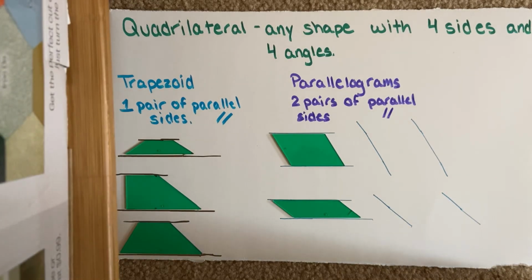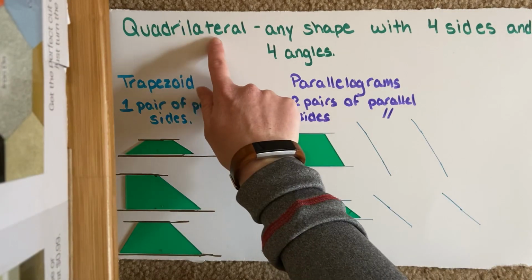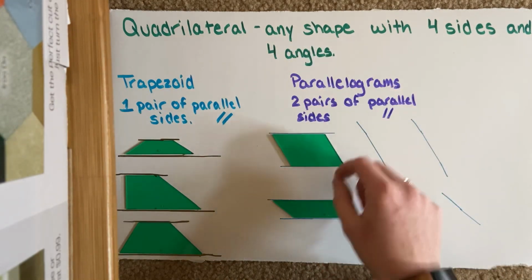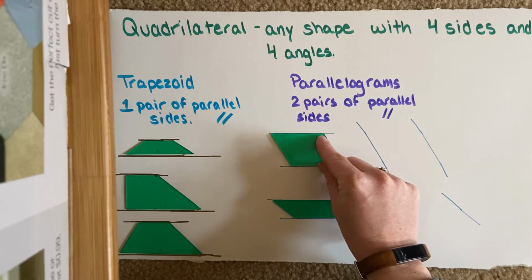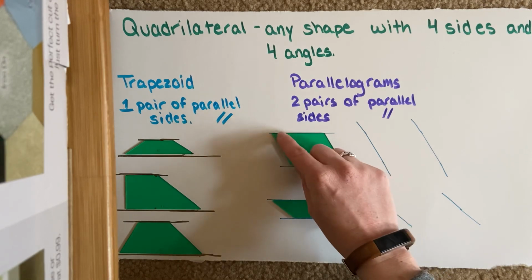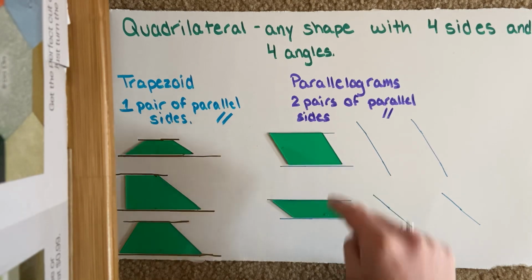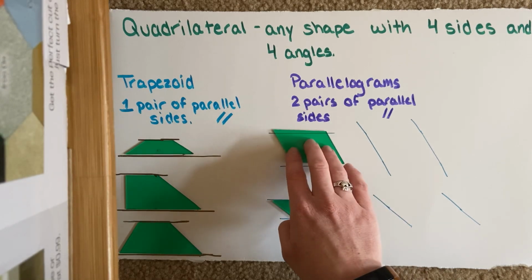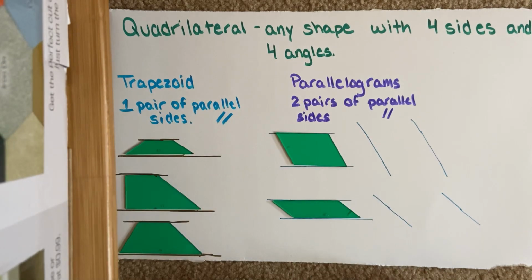Hi, third graders. Some of you had some questions on what makes a shape a quadrilateral and what the different attributes of those shapes are. So I thought I would make some charts to help us understand those things. Remember, a quadrilateral is any shape with 4 sides and 4 angles. Angles are where the 2 sides meet and make those corners on the shapes. So any 4-sided shape is going to have 4 corners where they meet, and those create angles.